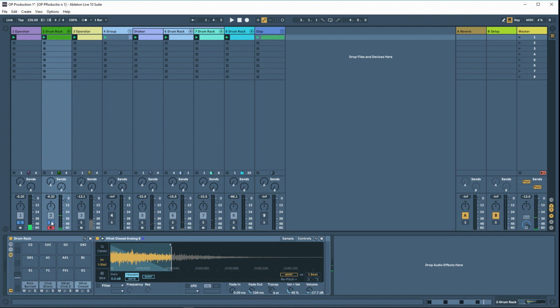And if you put them with the kick, it gives it a very nice sort of pronounced sound. Bit more personality.